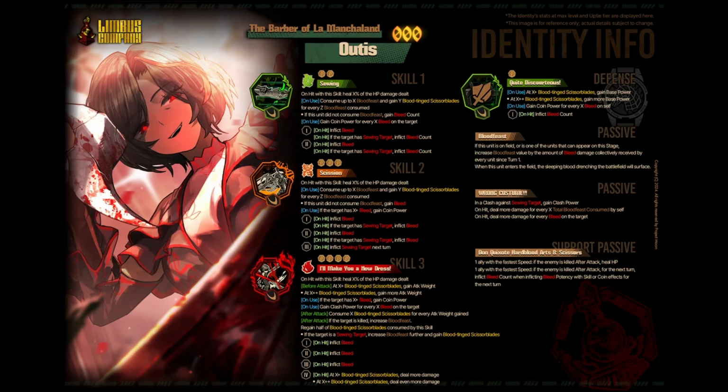So it looks like you're going to have to do skill 2 first to put the sowing target on something, and then you can get all of your big crazy buffs and bleed stacking and all that craziness against them. And then finally, skill 3, 4 coins on this one.